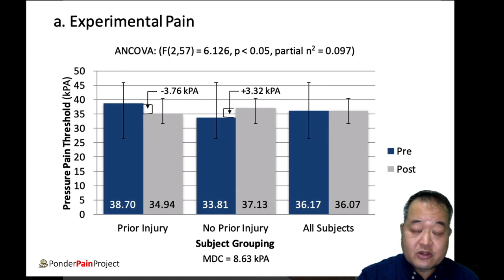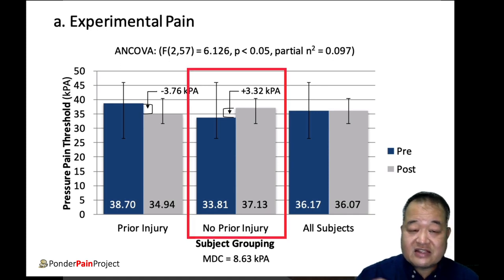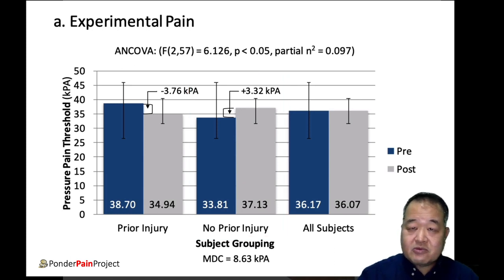We looked at people with no prior injury, and we found that it took more of a stimulus before they actually start to experience pain. And so there was a difference in processing we found between people with a prior history of pain and people with no prior history of pain. People with no prior history of pain actually took more pain in that area before they felt it. And that kind of makes sense from a protective mechanism, that if you have no prior experience of pain, you're going to take more because you're threatened, because you want to escape from that pain.